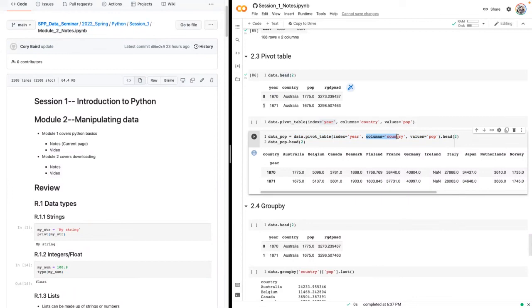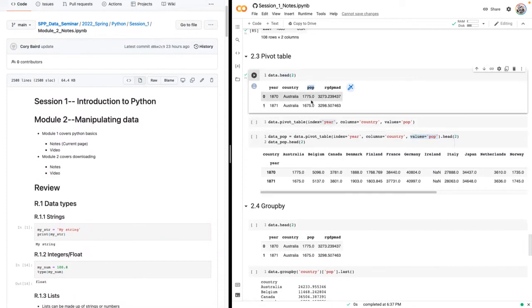And the columns, I think that's pretty self-explanatory. It's what is up here. And then you type in the name of the values that you're interested in seeing. So this is the column that you're looking to see the data for.